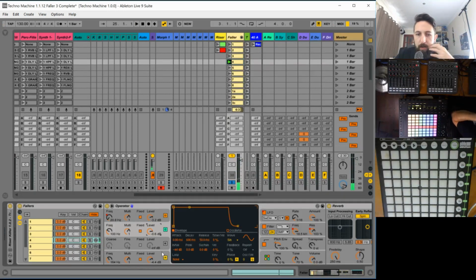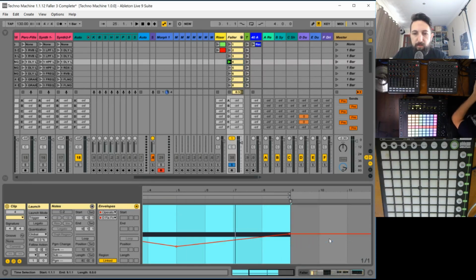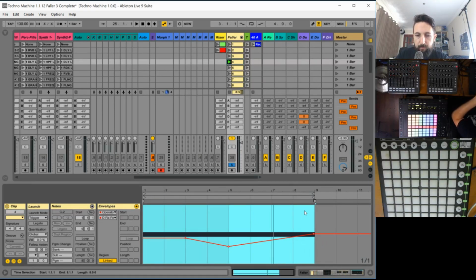It'd be cool to have some more harmonics coming through, so what could we do? Well, we'll go back to the frequency. It kind of sounded good there. Maybe we'll have it come back up again, like that. I mean, falls don't have to go down. They just have to be some kind of sudden burst of excitement. Maybe we go up high and then back down to here, so it kind of goes down.